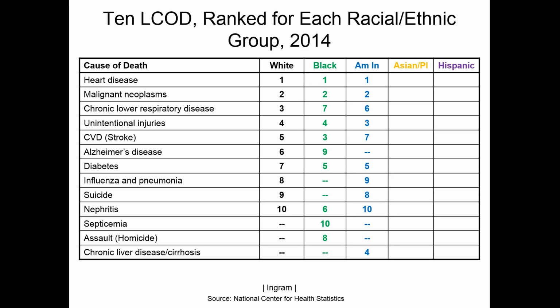Now we see the leading causes of death for American Indians. What differences do you note when comparing American Indians to Blacks? What about in comparing American Indians to whites? What similarities do you note? What has entered the list of top 10 causes of death for American Indians that was not there previously? And why do some of these differences exist? Also, are some of these differences surprising?